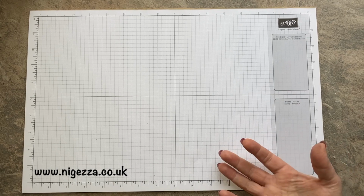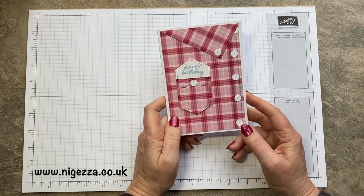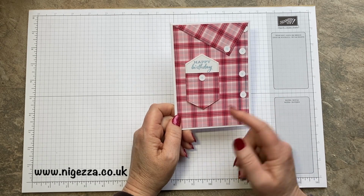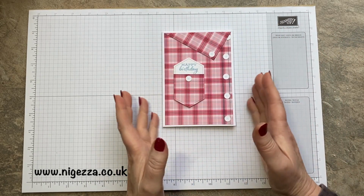Today I'm bringing you a masculine card, and I made this card for the Crafty Blog Hops blog hop, and the theme was masculine. And you might think, oh, it's pink, Jez, but you know, it's a shirt card, and men wear pink now, and why shouldn't they?